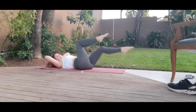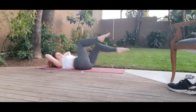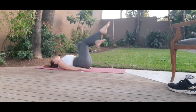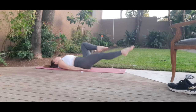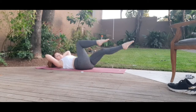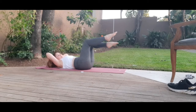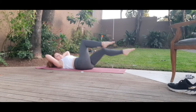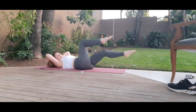Pull the abs in. Keep that spine imprinted. If you need to, put your hands onto the back. Remember the lower you go. Next set, last set.